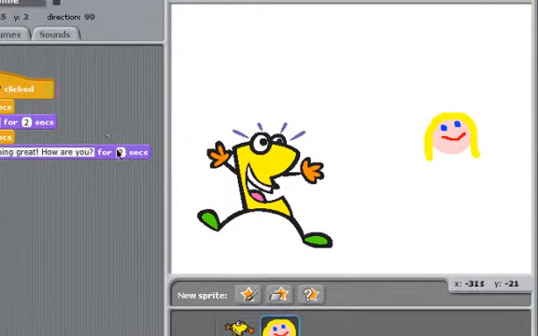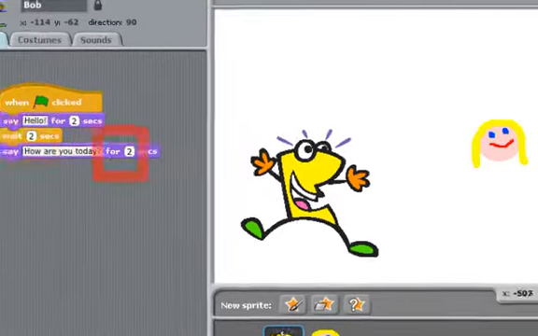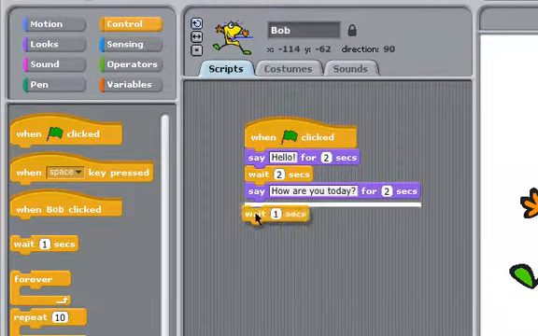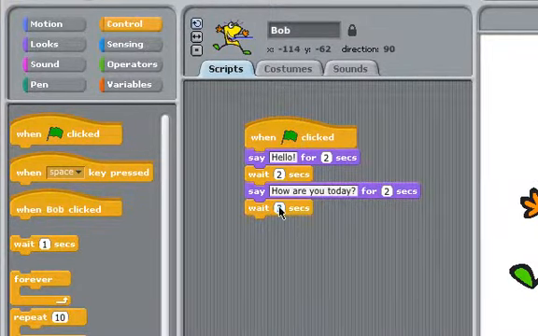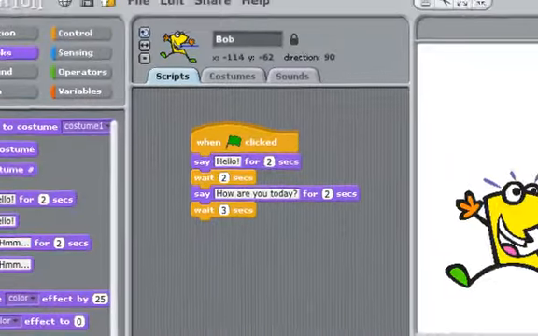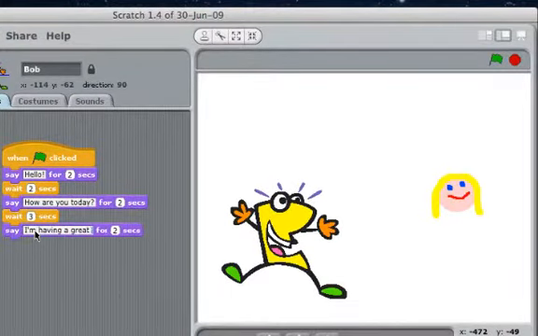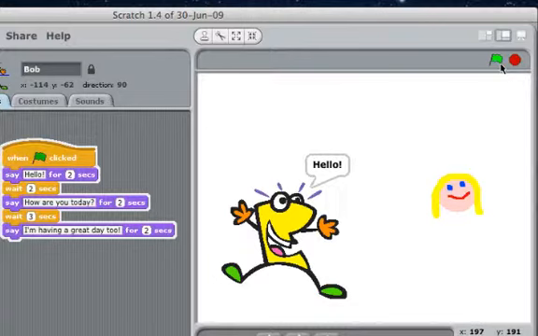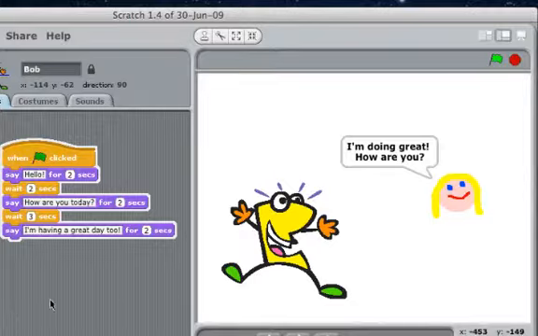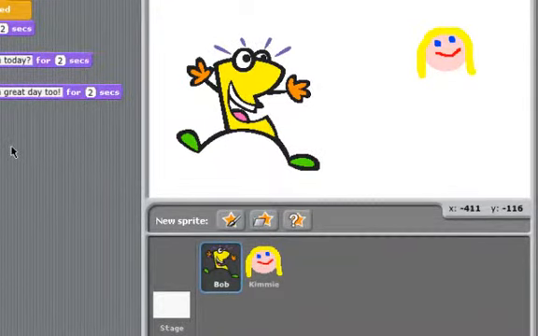Pretty good. Now, sometimes we might want to play around with our time here when we get things that are a little bit longer. If she just says that for 2 seconds, I might not be able to read that, so I might want to change that to 3 seconds. So then when I do my next conversation over here, Bob's going to have to wait those 3 seconds. And then he'll say, I'm having a great day too. And then check it out again. In the beginning stages, just a lot of checking and making sure, and it looks like our timing is good.